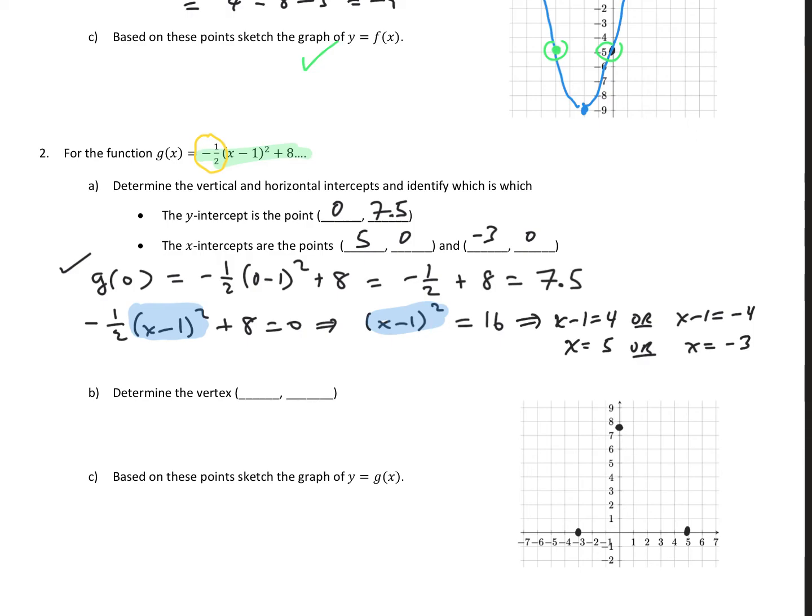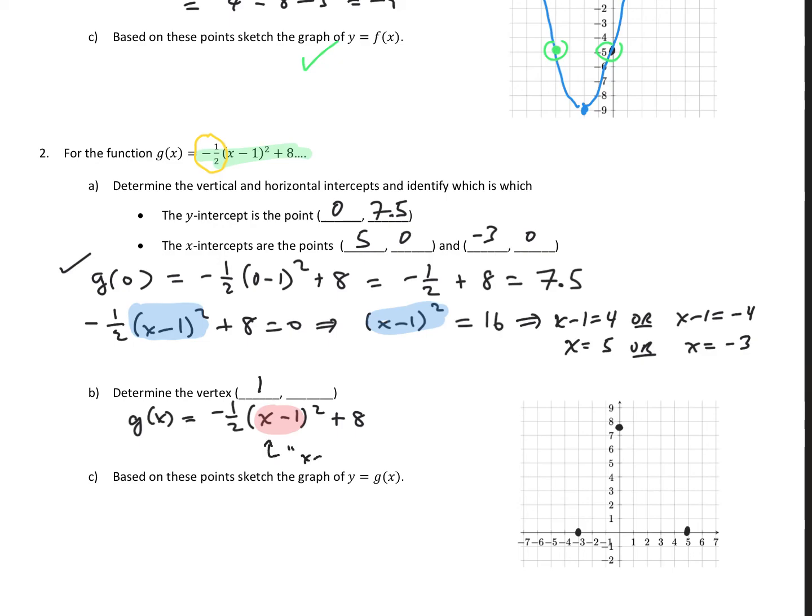The reason we like this form is because it's easy to identify the vertex from this form. Let me just rewrite it real quick to remind you of how, even if you've forgotten what the form is, you can be sure you're right about the vertex. The way we can think about the vertex here is to look at the stuff inside the parentheses and ask yourself what value of x makes that equal to 0. The value of x that makes the red stuff equal to 0 is x equals 1. So the first coordinate of the vertex is 1.